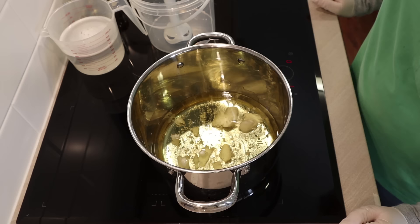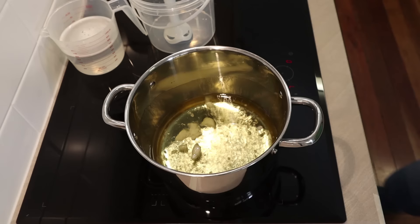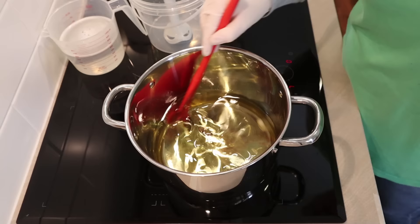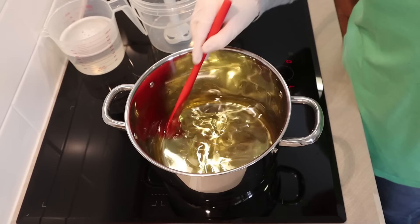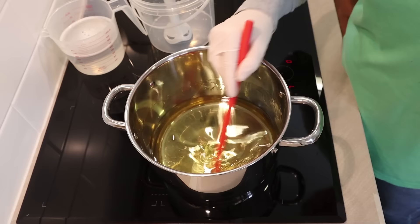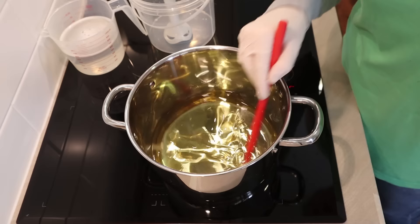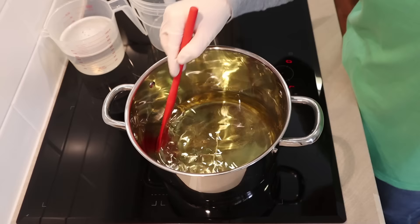All you need is a stick blender and a bit of patience. I'm using a silicone spatula as well. This coconut oil is nearly melted — I use fairly high heat because I don't really want to wait around all day for this soap to come together. I supervise it pretty much the whole way through. There are some liquid soap making methods that take hours and hours — I like to do the quicker version.